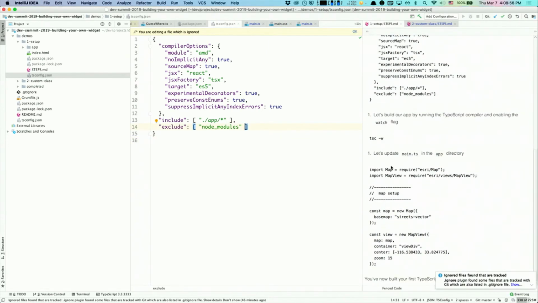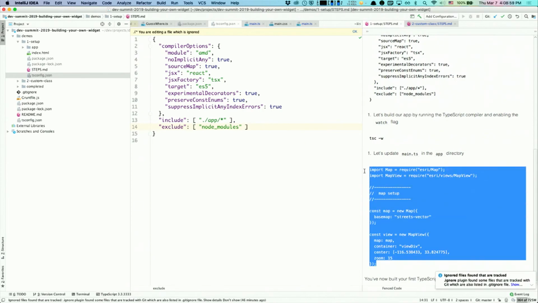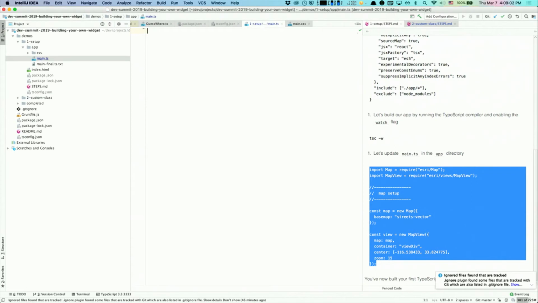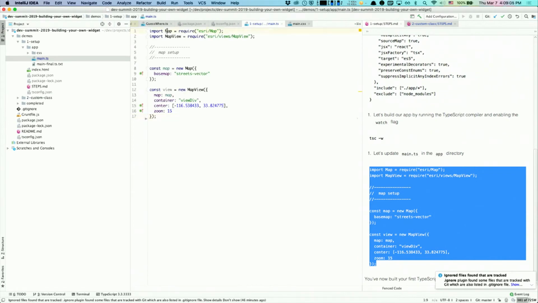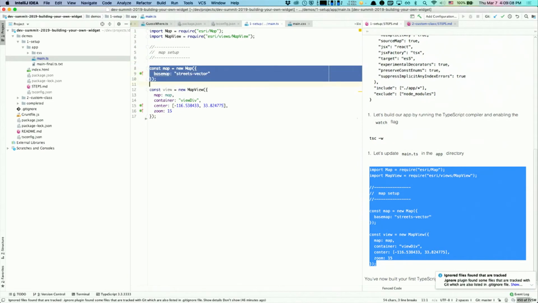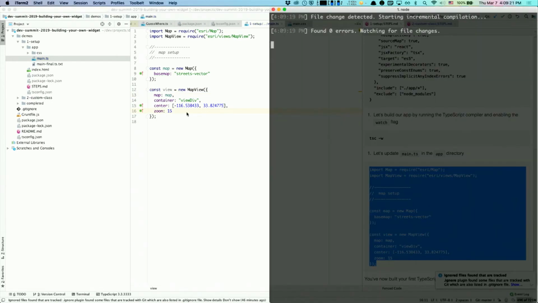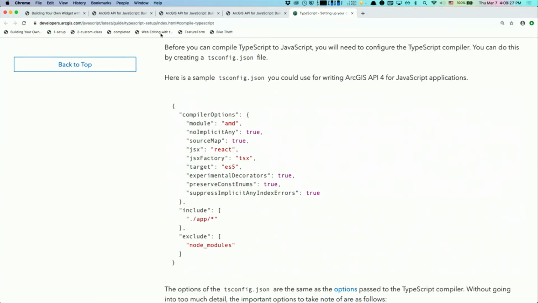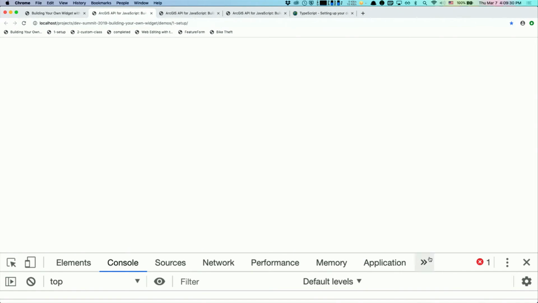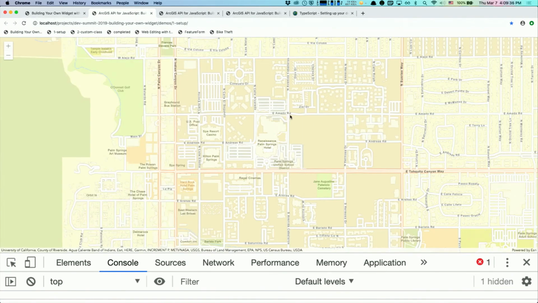So now we have TypeScript running in our project. And what I have here is a small snippet of a very simple mapping application. It's just setting up a map, right? It's creating a map and creating a view, assigning a container to the view, the map to this map view, and center and zoom. So the TypeScript compiler is watching for changes and it detected and recompiled. If this was originally blank, once I refresh, it'll pick up the files that we just compiled, and we have a very simple application. And that is all you need to do to get started.